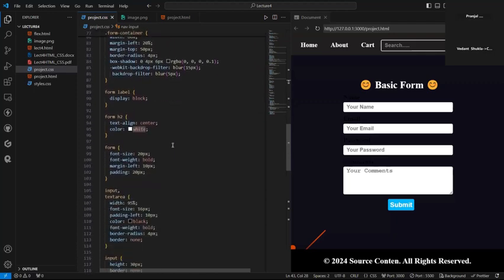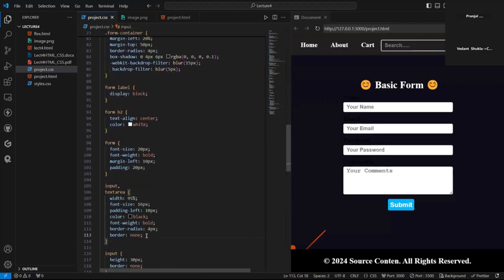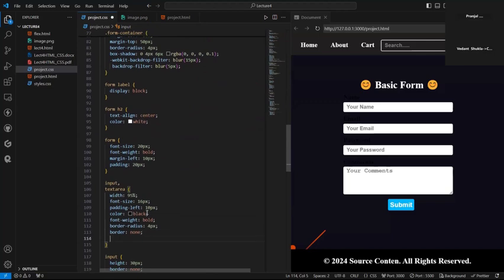Yes. So in the input areas, first of all, I will be using the color as white, so whenever you are going to type anything here, it is white.